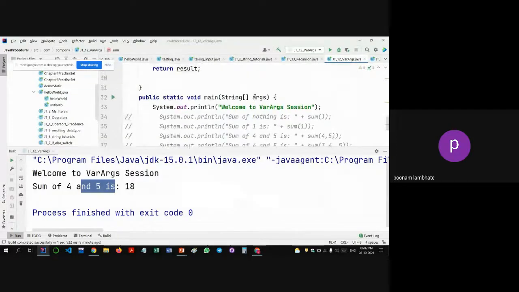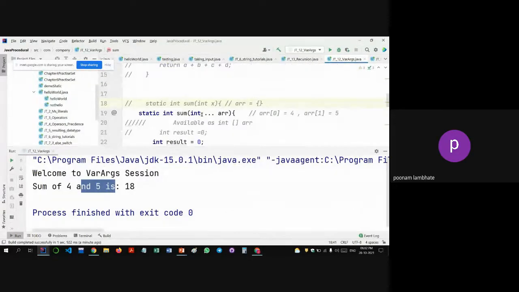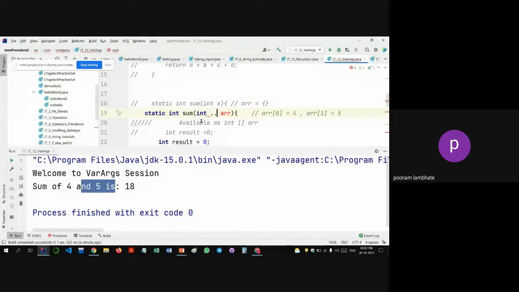Dot dot dot here represents the variable length arguments. This is the special syntax. If you give 2 dots, it will give you error. If you give 1 dot, it will give you error. If you give 4 dots, then also error. But 3 dots, you won't get error. This is the special way of saying that ARR is an array whose size we have not specified. We have not specified how many elements we can store in the array. This dot dot dot signifies how many of the elements can be stored in this array. So at the backend, internally, the compiler or interpreter is handling the size of the array. That is why we can do that using dot dot dot.